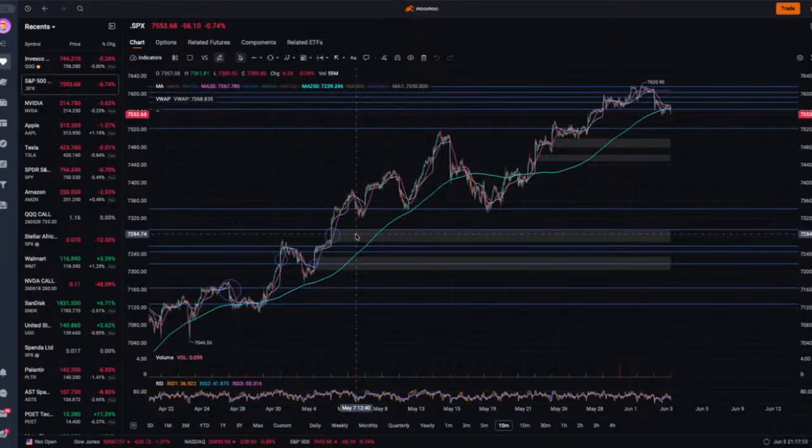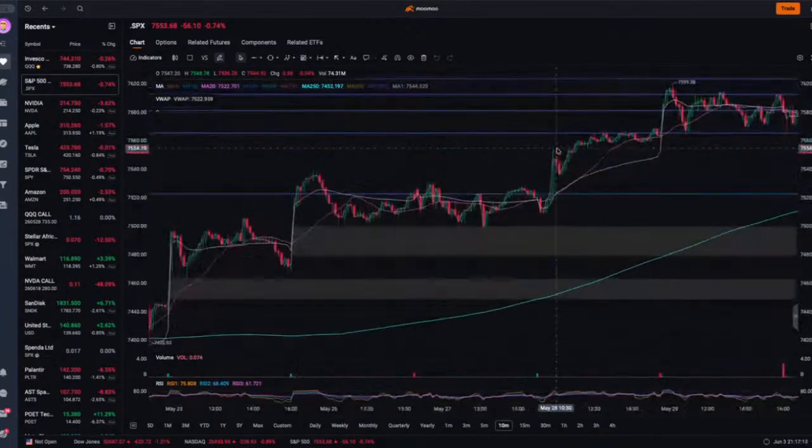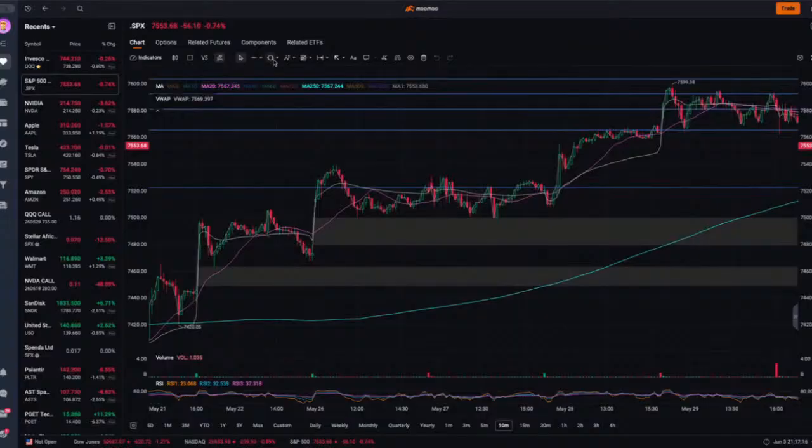Which is another reason why I'm not even going to trip on having it all outlined, because what I'm looking at is already correct. So writing more on the chart is just going to mess with my eye lines and what I'm looking at and what I'm looking for. That makes sense. It's like keep it simple.